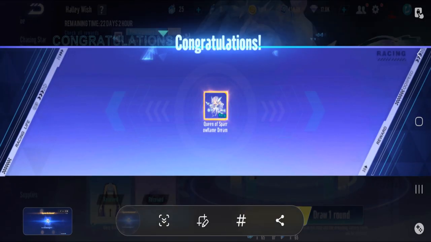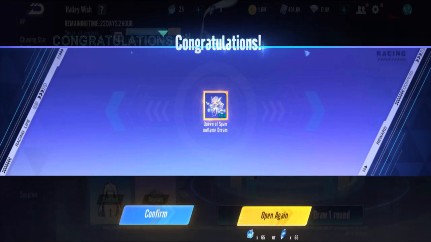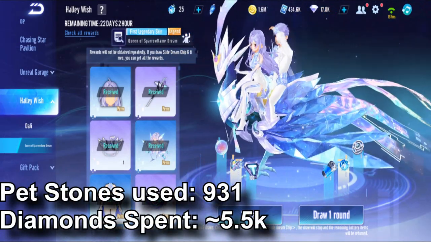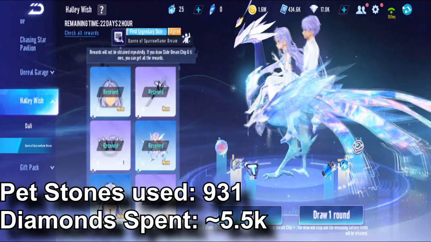Queen of Sparrowflame Dream Permanent. Ooh, look at that, it's gold. Means legendary. Okay, how many diamonds did I spend? I'm not so sure. But yeah, I'll put it down there. But it doesn't seem like I spent much. I think 5,000 diamonds? If I look at my diamond amount left, I think it's around 5,000.